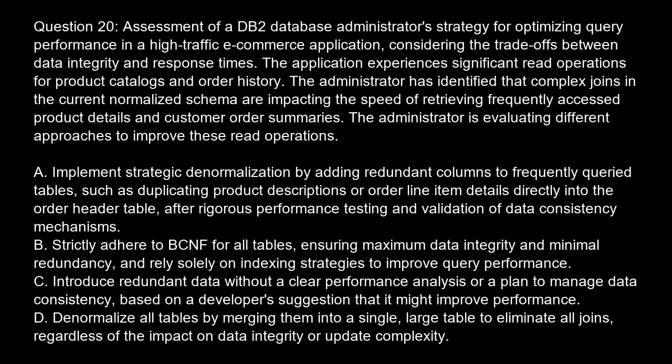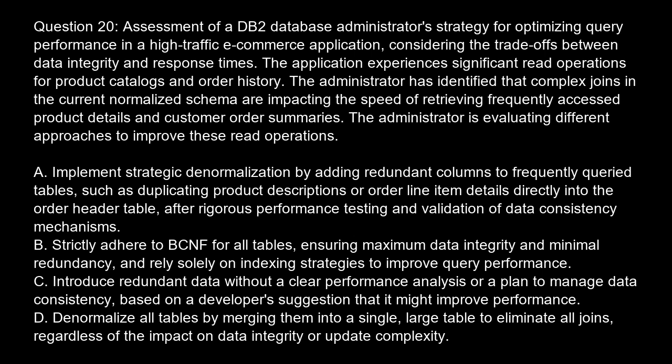Assessment of a DB2 database administrator's strategy for optimizing query performance in a high-traffic e-commerce application, considering the trade-offs between data integrity and response times. The application experiences significant read operations for product catalogs and order history. The administrator has identified that complex joins in the current normalized schema are impacting the speed of retrieving frequently accessed product details and customer order summaries.